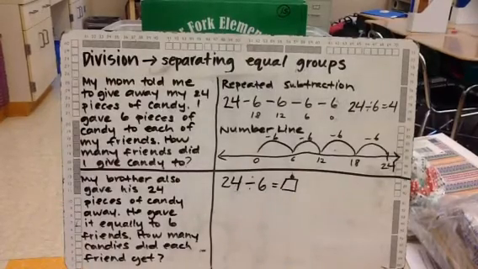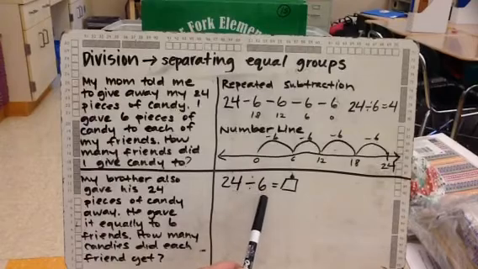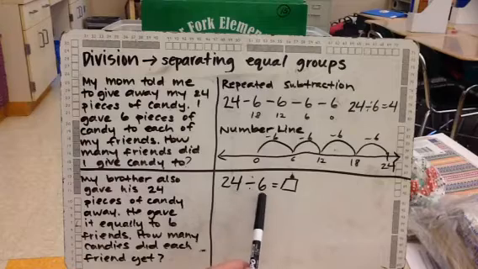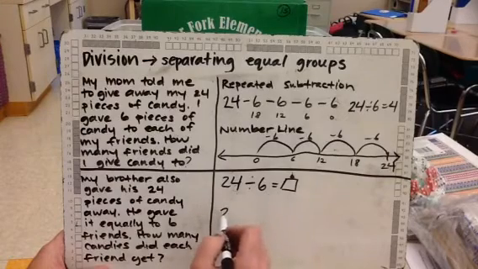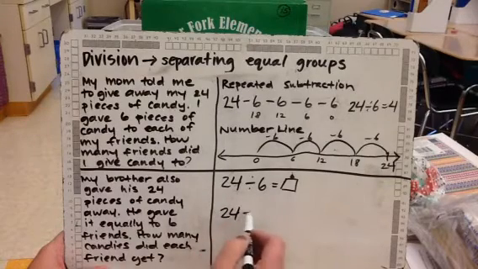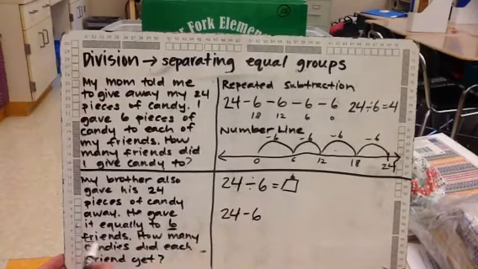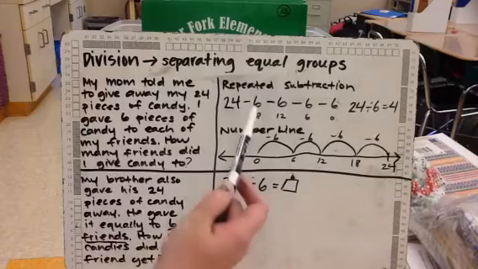Now this is where things can get a little tricky. This dividend here is talking about 24 candies. The divisor is talking about people. I cannot divide my candies by people. I cannot give away 6 people. If I was using any kind of strategy, I'm not going to be able to take 24 candies and then subtract 6 people because the 6 is referring to people. So yes, I would get the same quotient. I would get 4 if I did this. It would look exactly like this one.